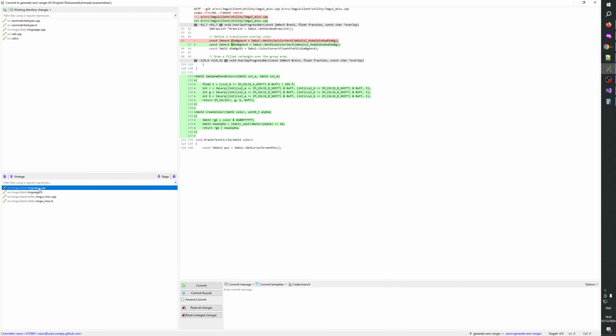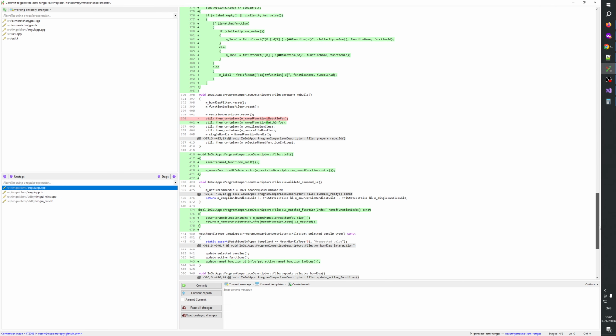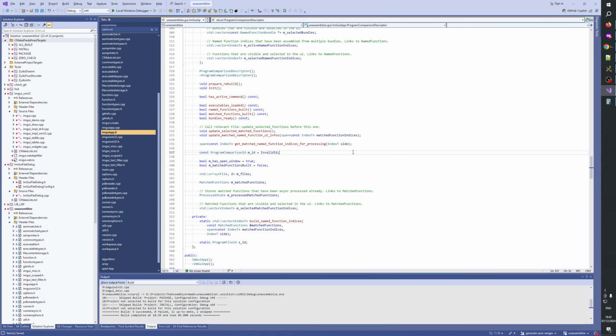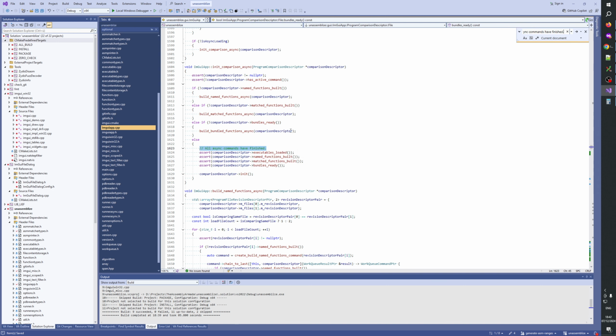Actually, let's go back here once more. This comment here, it seems a bit inconclusive. And we should say all async commands have finished.